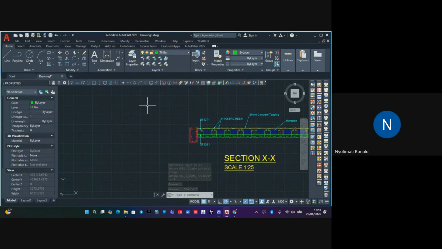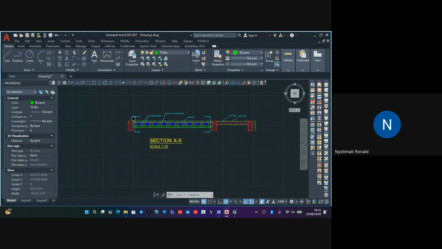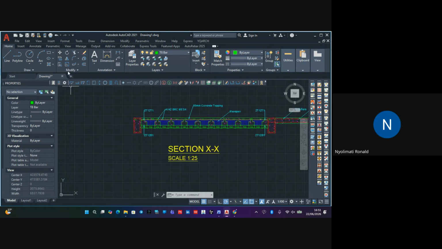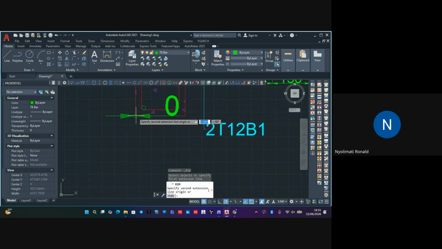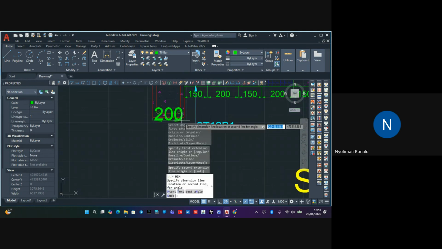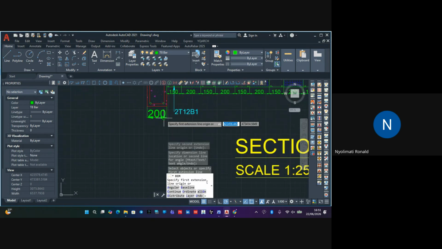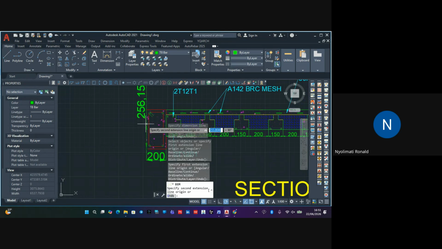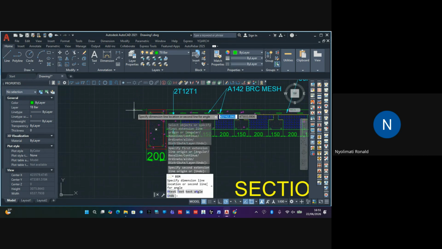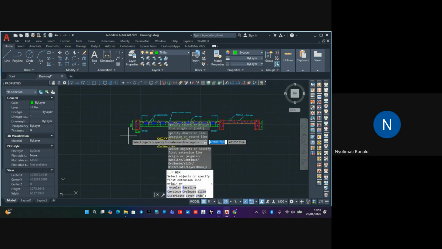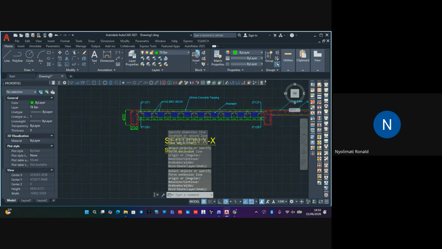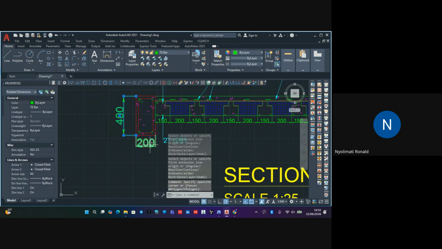You have understood that. So you need to show that this beam is 200 by 400. Okay? You need to show that. So when someone comes and sees it, oh, work is like this.